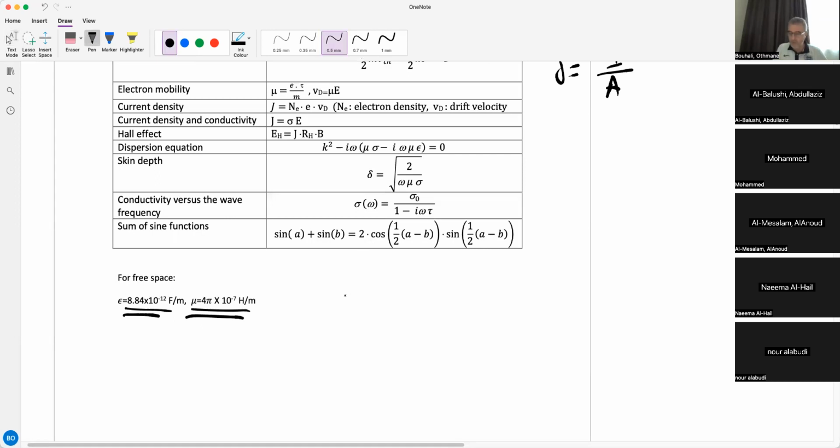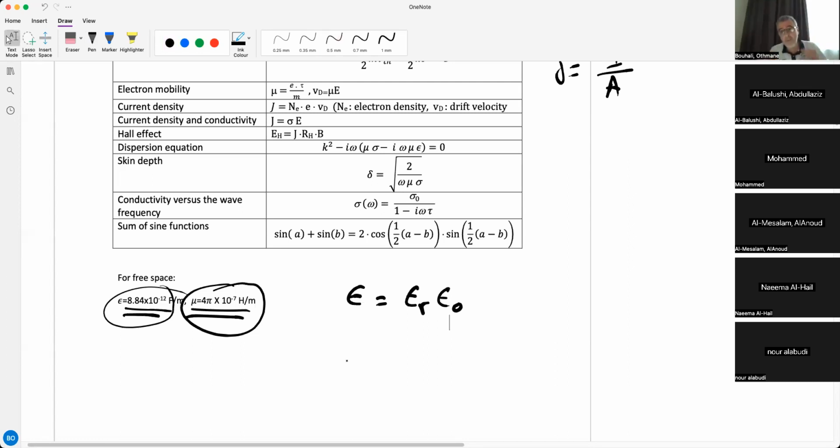For example, you will see in this problem, I asked the student at that time to use these values for whatever material, which is not really true, because if you change the material, the permittivity and permeability will not be the same as free space. So normally the epsilon, the permittivity, will become epsilon R, the relative permittivity, times epsilon 0, like we did in 322, in ECEN370, the same thing for the permeability.